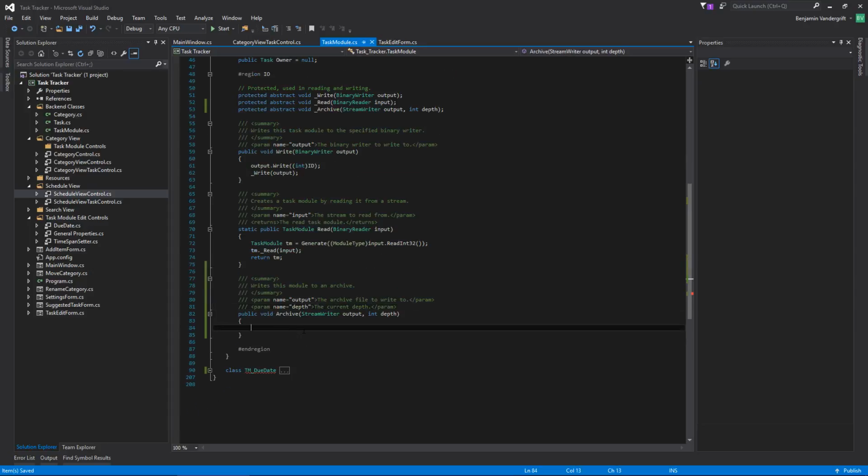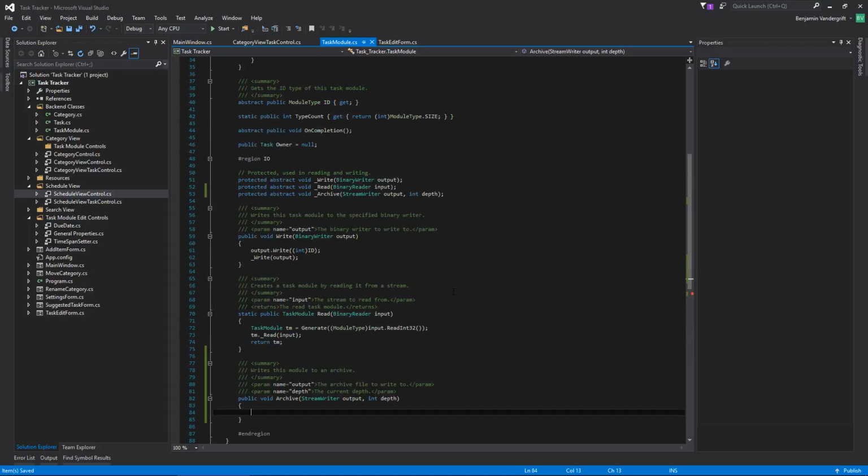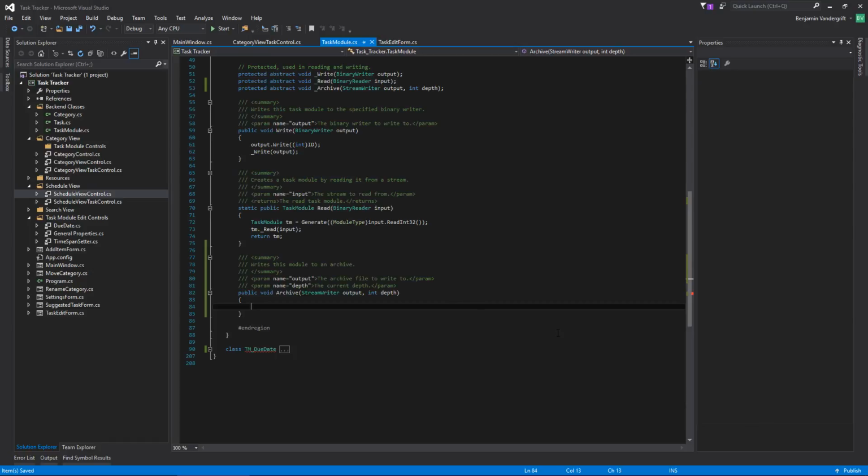So this is going to need to do a few things, like output.write plus id.toString plus Environment.NewLine.